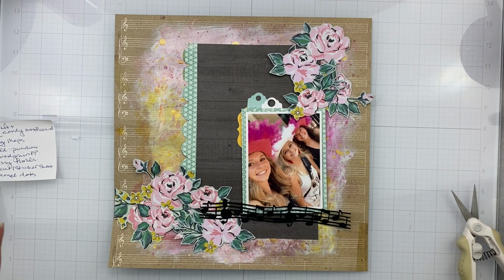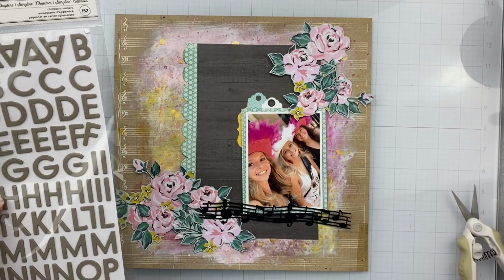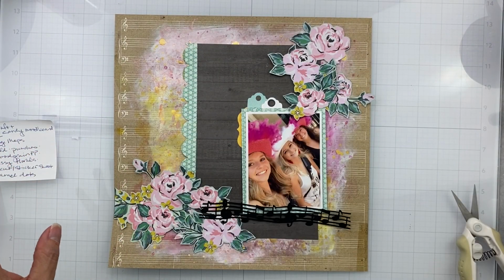I need a title. So let's see what I have here. Hold on one second. I need a title on here, and I do have these pieces, but they might be just a little bit too gray for my layout. These are storyline chapters, thickers, and I think they're the bomb, just maybe not for this. So let me go find me a title.